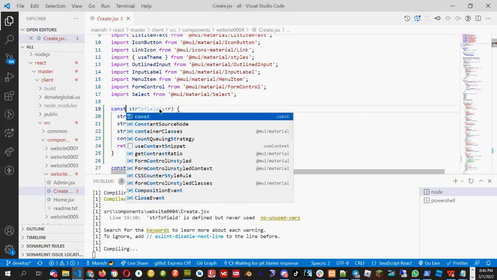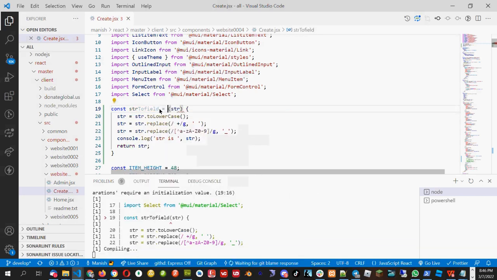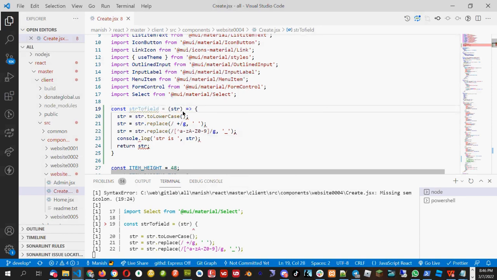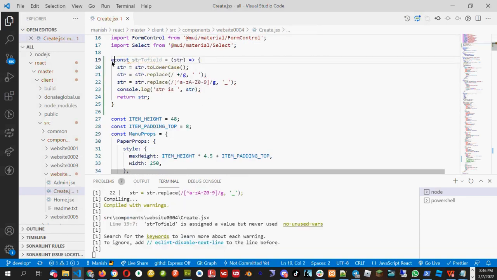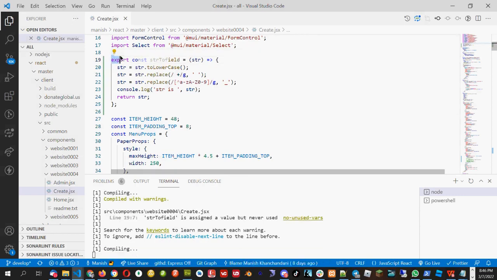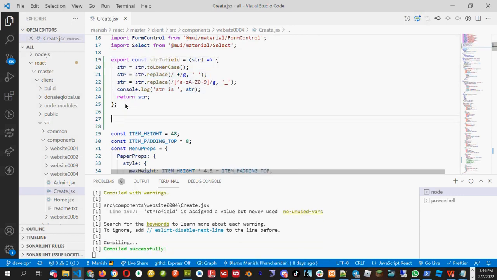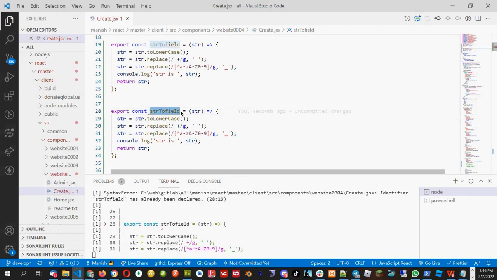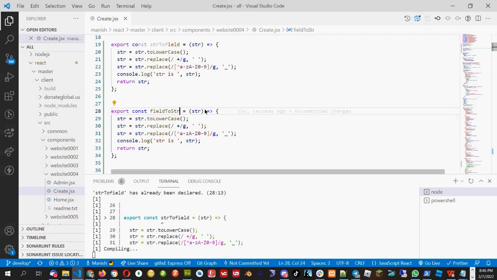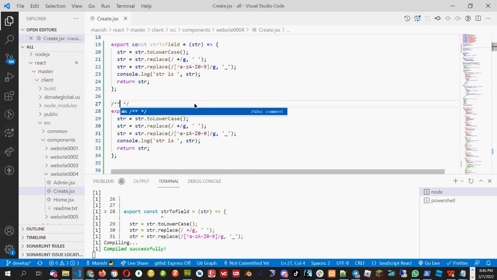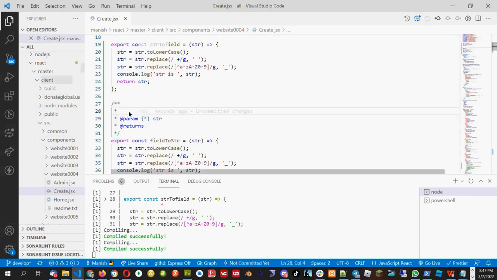Let's use a constant. Since I will be moving this function to another file, some helper file, I will use export. It will be in another file, and another export command will be field to a string. So here I will take music_director like this, and I will convert it into Music Director like this.